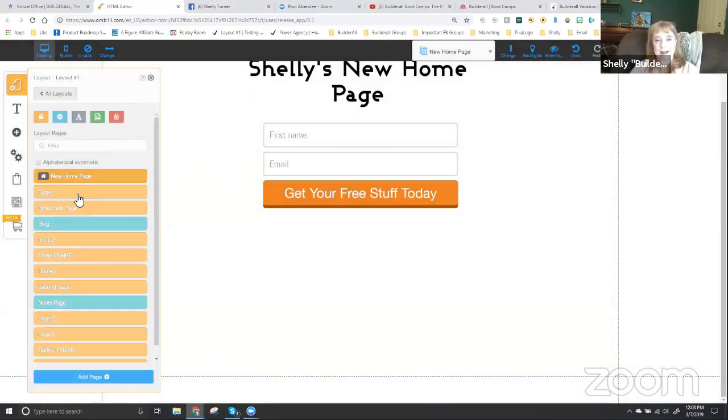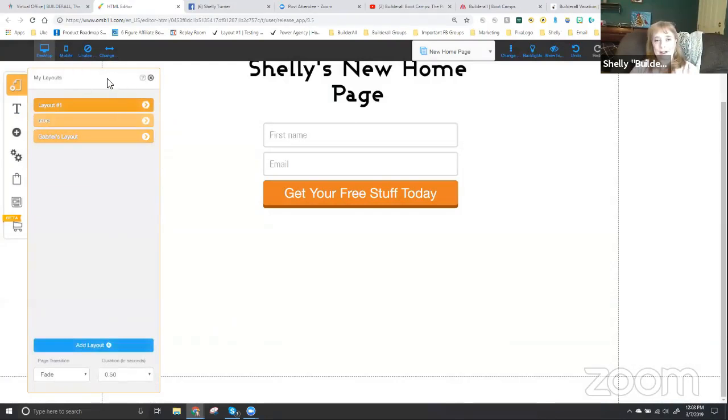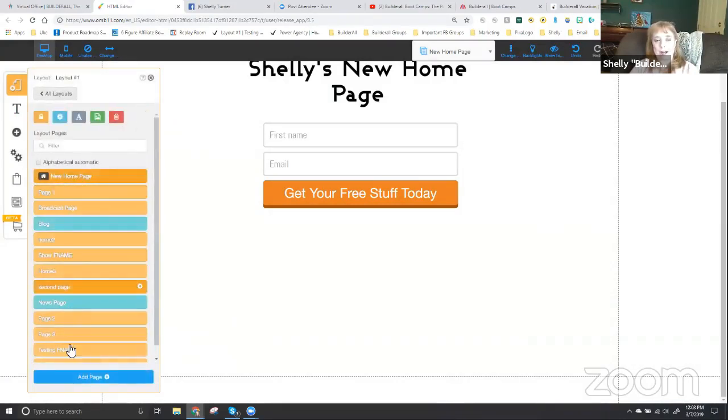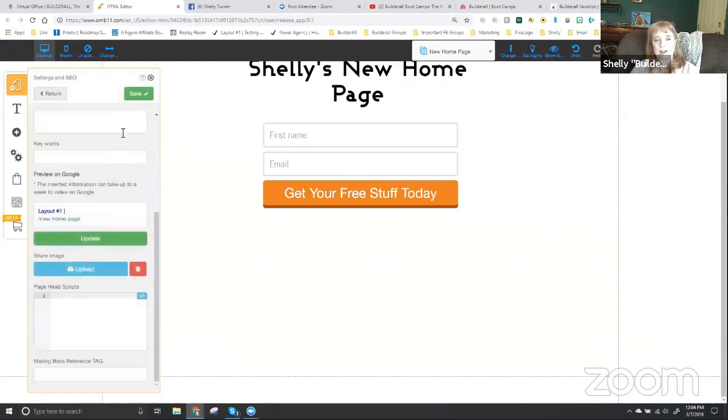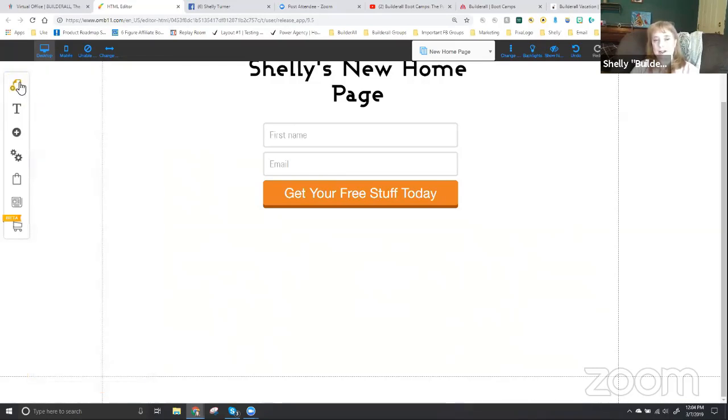Let's go ahead and go back. And remember that we've got layouts, which is a collection of pages. Then we click this arrow and we go to all of our pages. We can edit our layout stuff right here. If we want to edit page stuff, we just click the gear on the page, and now we can add page stuff. So that is where you're going to spend a lot of time in the beginning, on your page icon, setting up your pages.